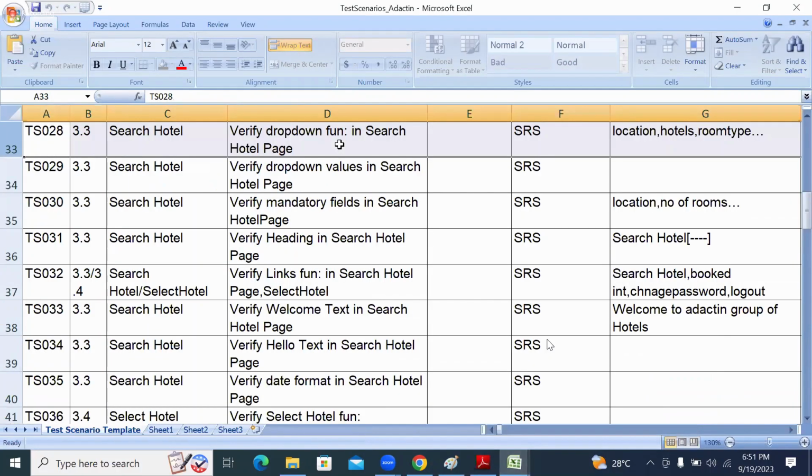We need to verify drop down functionality. Previously we finished the text box. What is the functionality of the text box? Entering the data. The functionality of the drop down is selecting the data.